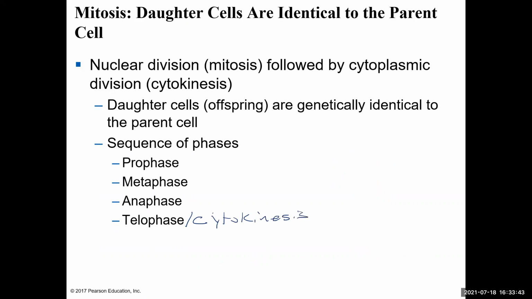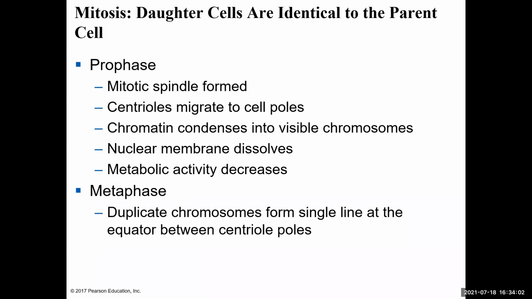Okay. And so the nuclear division, dividing that DNA, is the mitosis process. Actually dividing the cell itself, the cytoplasmic division, is cytokinesis. And that happens towards the end of that cell division cycle right after telophase. And so what we're going to do is we're going to talk through what happens during each of these different phases. So when we go into the cell division phase for mitosis, right, we first enter prophase.